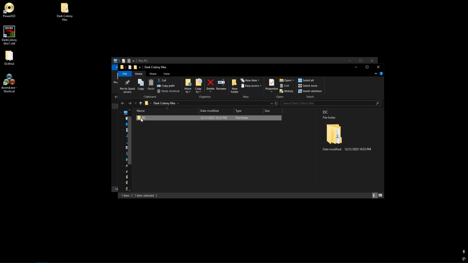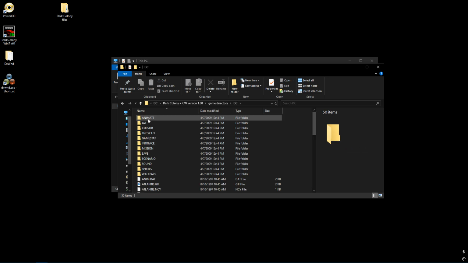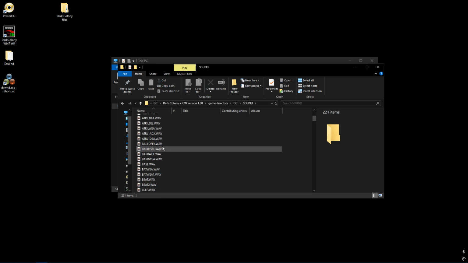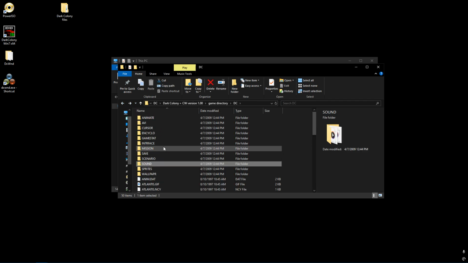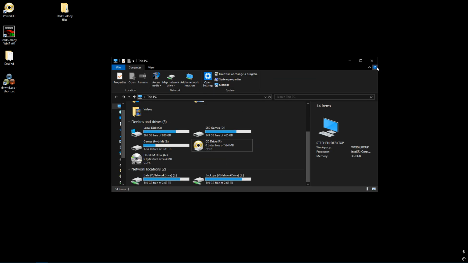The music is supposed to be in sound. But this isn't a music directory. These are really just whatever noises that characters make and stuff. There's no music folder. So I don't know if there's somewhere else you're supposed to put the music to make it work, or actually, I forgot.